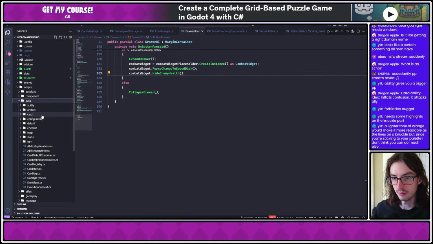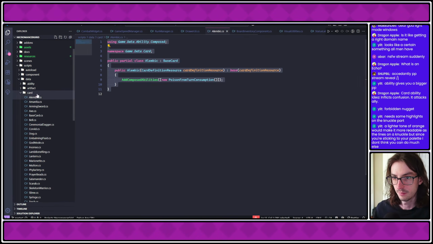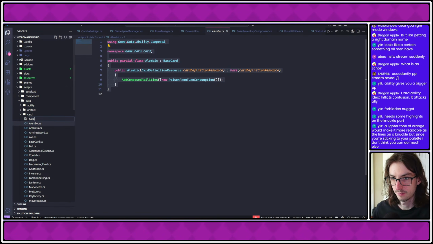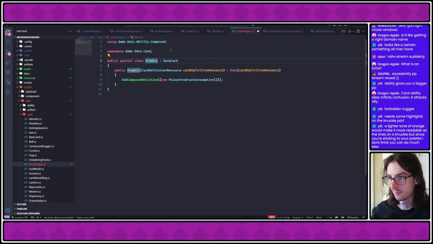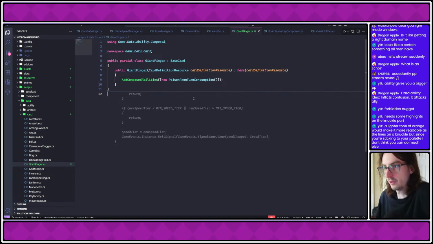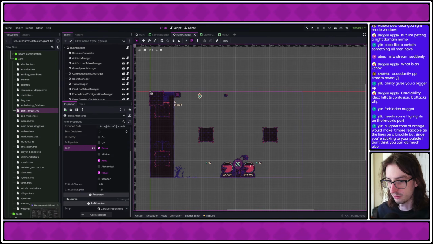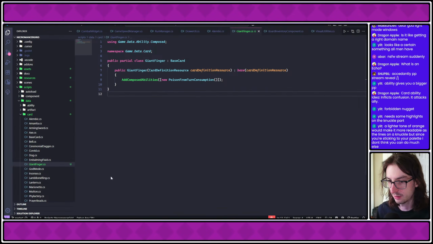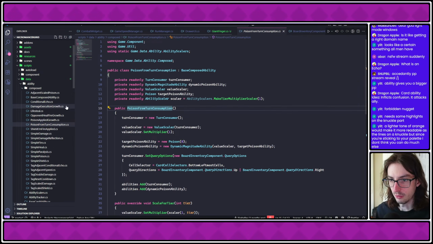Scripts, data, card. Okay, so we got our giant finger. So we need a new composed ability. I want to make this apply shield, I think. So I need to create a new composed ability.